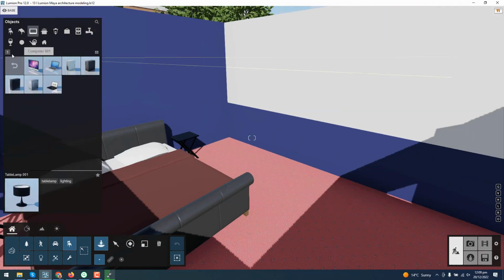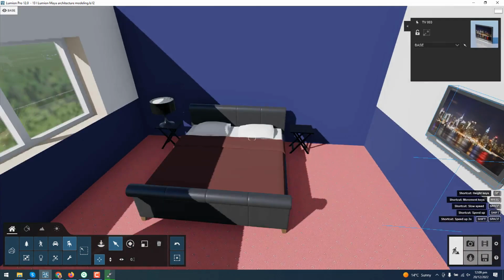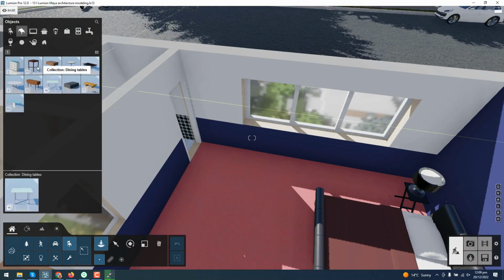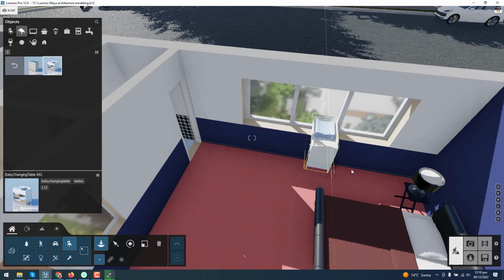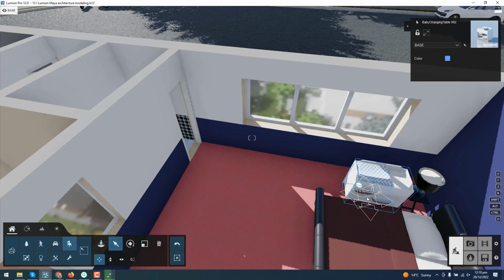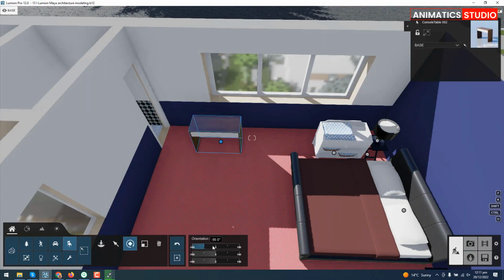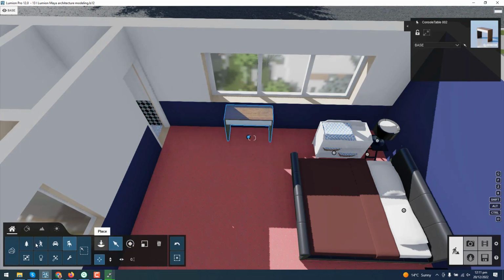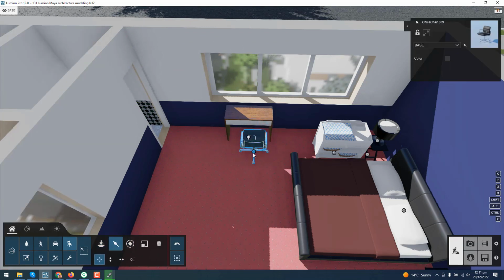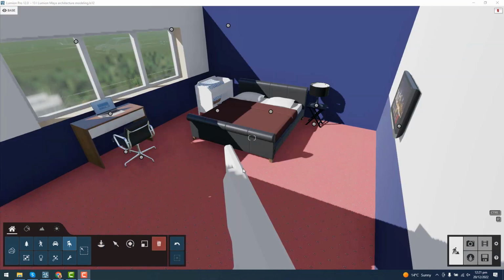And you can see there appears a properties box on the top right corner with every object so that you can adjust its properties. Here we will go to every room one by one and place objects in it. Well, okay, now I'm putting time lapse on until it's all done. Here we go.